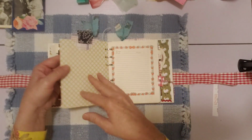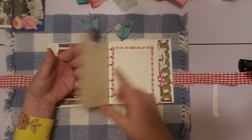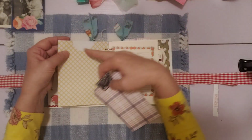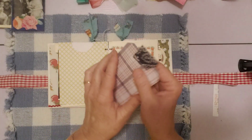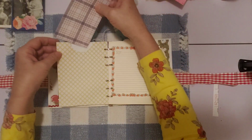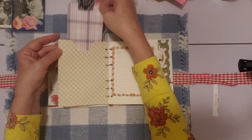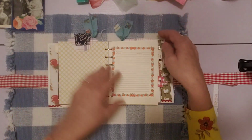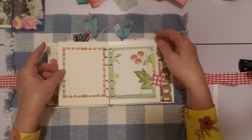Next page is a tall pocket that I made from 2 pieces of that 6x6 scrapbook paper. And so in here I have the punch out right here to get things in and out, and a tall tag with some fabric sewn on the top too, and that's blank on the back, and you can write on that if you want. So that just fits right in there perfectly, and you can grab that little tab to pull it out. So more of the recipe paper from the original journal.